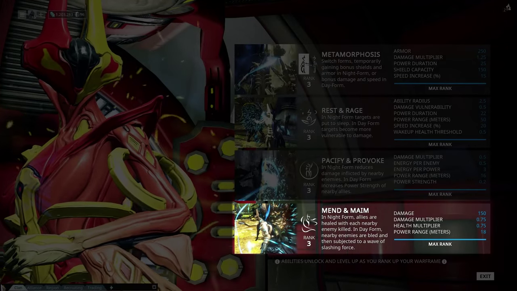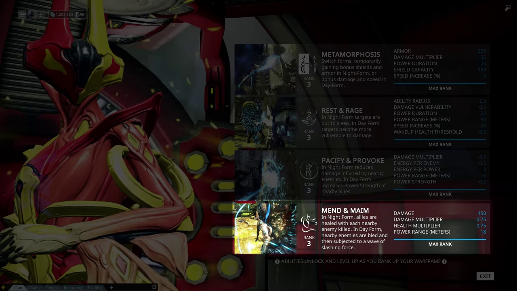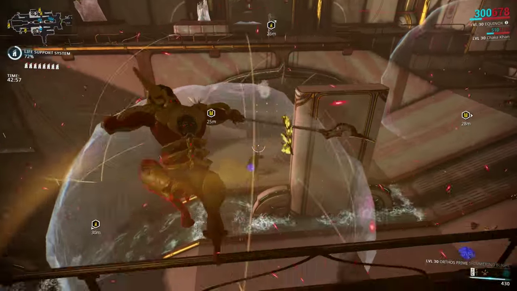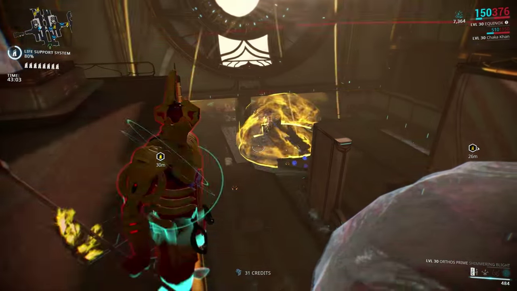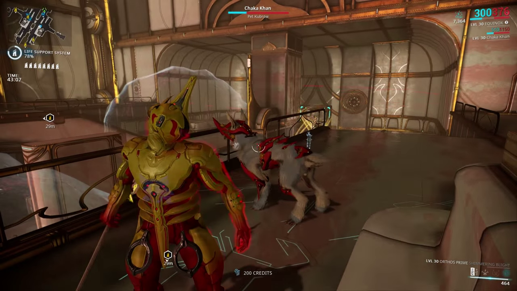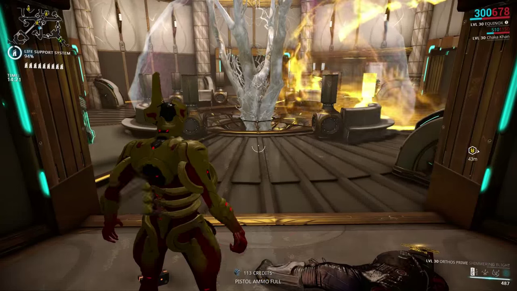And the ultimate ability of the day form is called Maim. This is where the Equinox emits an aura that will deal slash damage with 100% bleed and stun chance. This will leave your enemies open for a finisher attack. And also with this ability, you will absorb the damage, and when you deactivate Maim, all stored damage is dealt as slash damage to all enemies in range.